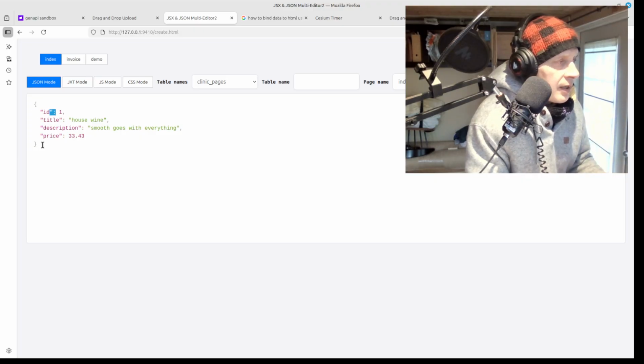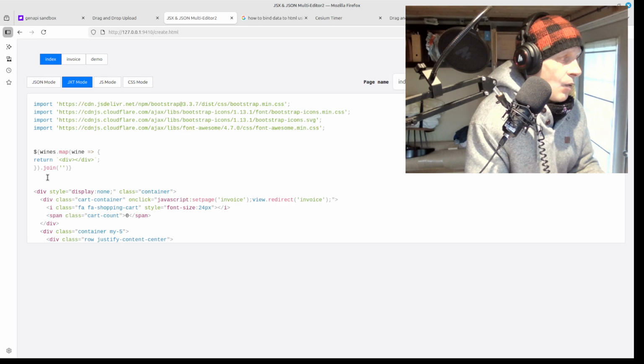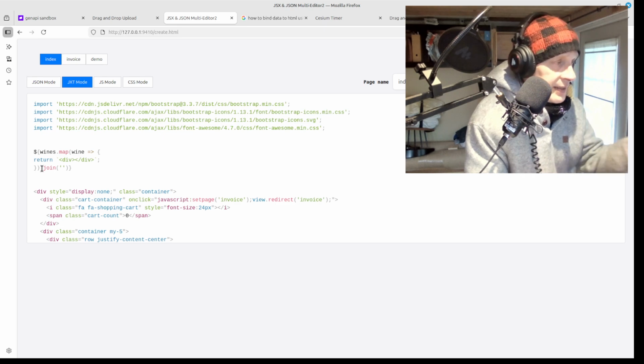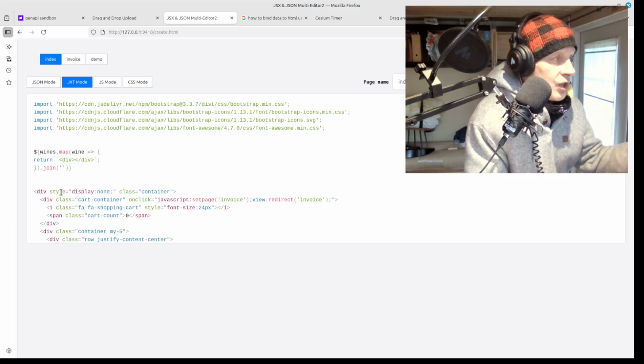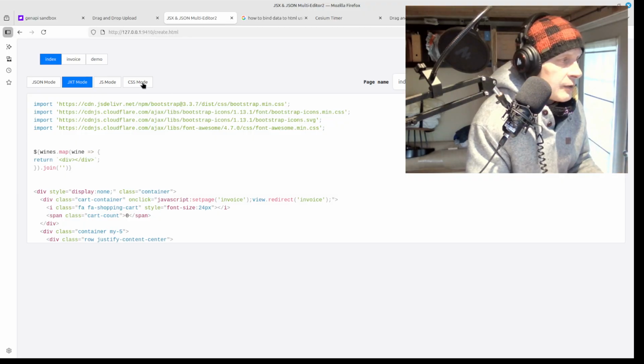Here we're going to define our JSON format with an ID, a title, a description, and a price. This is the information that we want to display on our page. Then once I have that data set up, I can plug it into my JXT file and display it on the page.